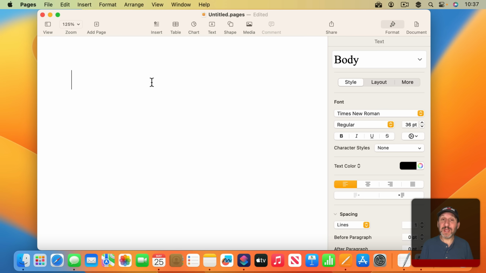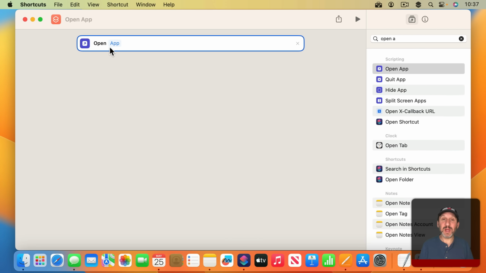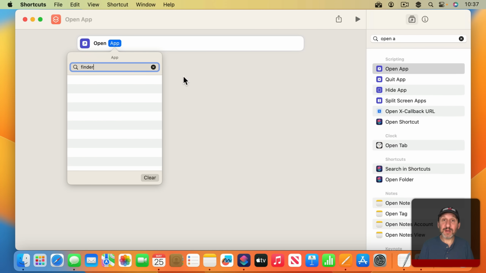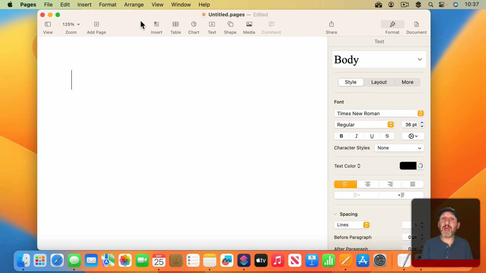Now it would be great if there was a keyboard shortcut that would do that for you. And recently I did a video about using the Shortcuts app, and you could use the Open App action to switch to an app and then assign that to a keyboard shortcut so you can press a single key and then bring up your favorite app. But if you look at the list of apps, Finder isn't available. So before we look at how to actually do that in Shortcuts, let's look at how to do that in just the regular Mac user interface.